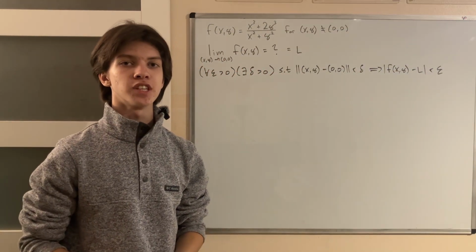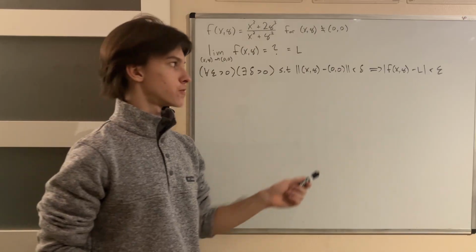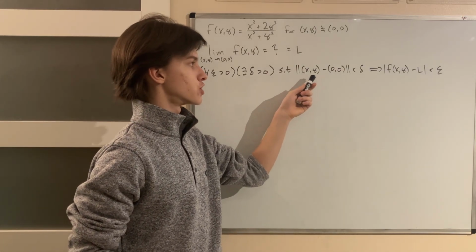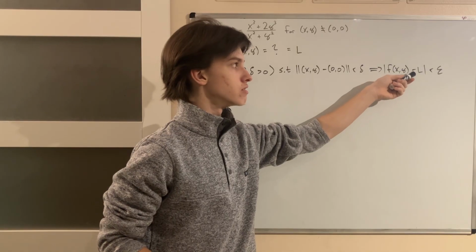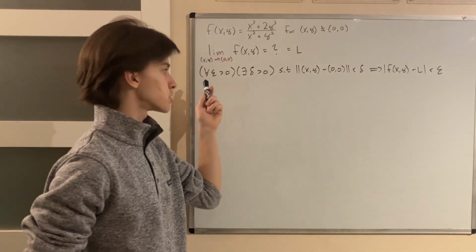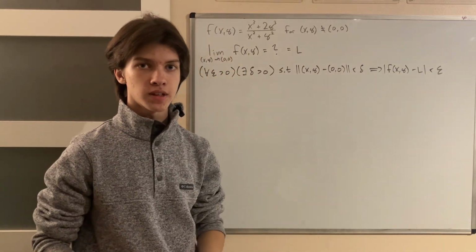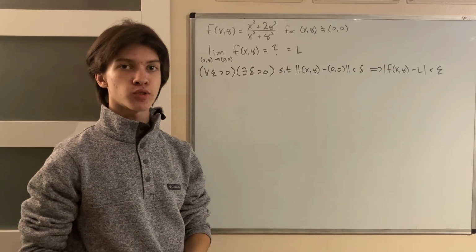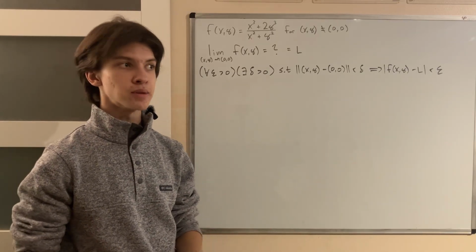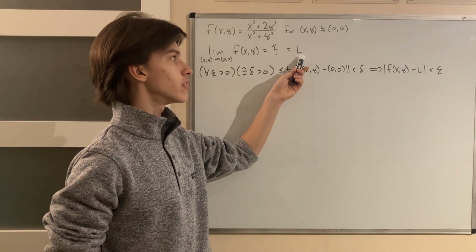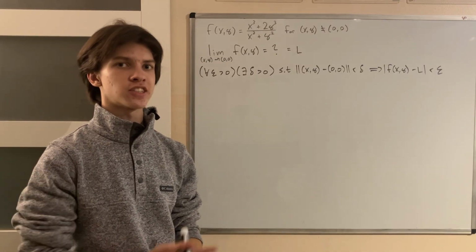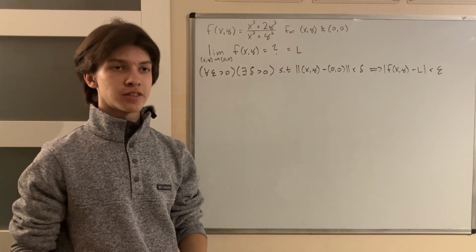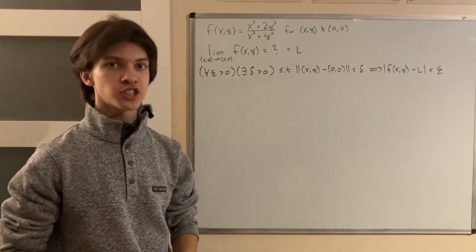Let's unravel this definition. Basically, it says that for an input arbitrarily close to the origin, the corresponding output will be arbitrarily close to the limit, no matter how small epsilon and delta both are. And this definition is really useful for proving the validity of limits if we know the value of L. So for this question, we're going to make a very good guess as to what L is going to be, and then prove it using this definition.